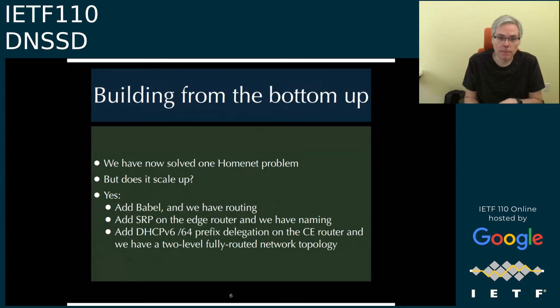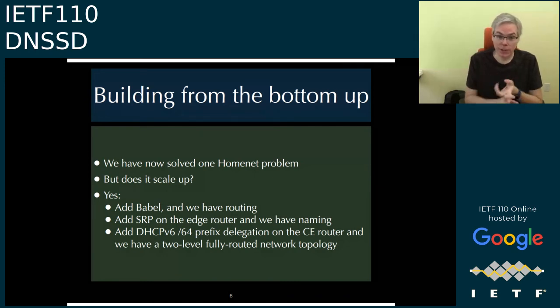So this is a little bit of a wish here. This is where I would like to see this go. I'm not convinced this is where it's going to go, but I'm mentioning this because I think that if this is of interest to HomeNet, this is probably a direction that we might want to consider going. And that is, can we scale up this stub network solution? Can we use this as a building block to actually get to the point where we have a complete HomeNet solution and not just stub networks?